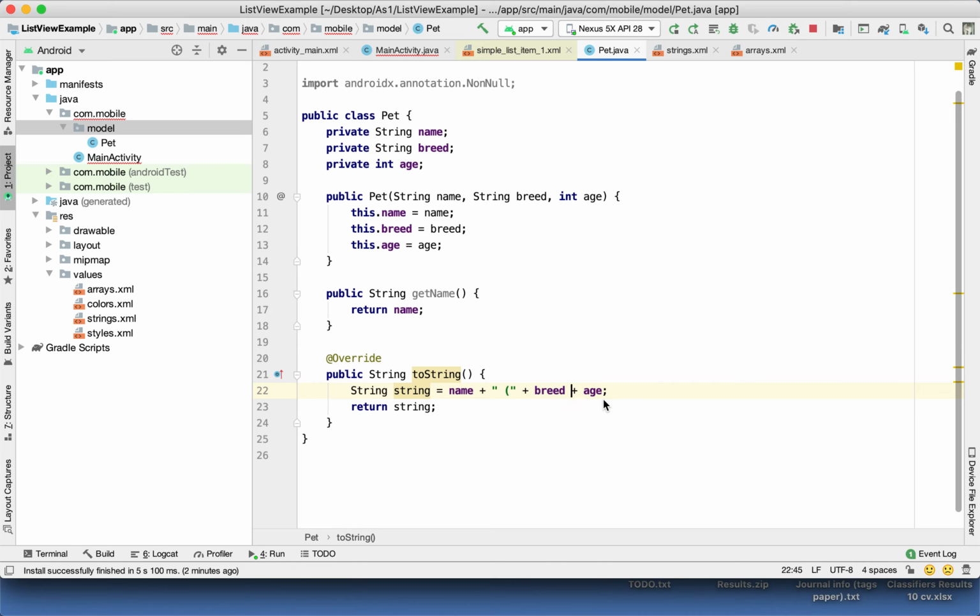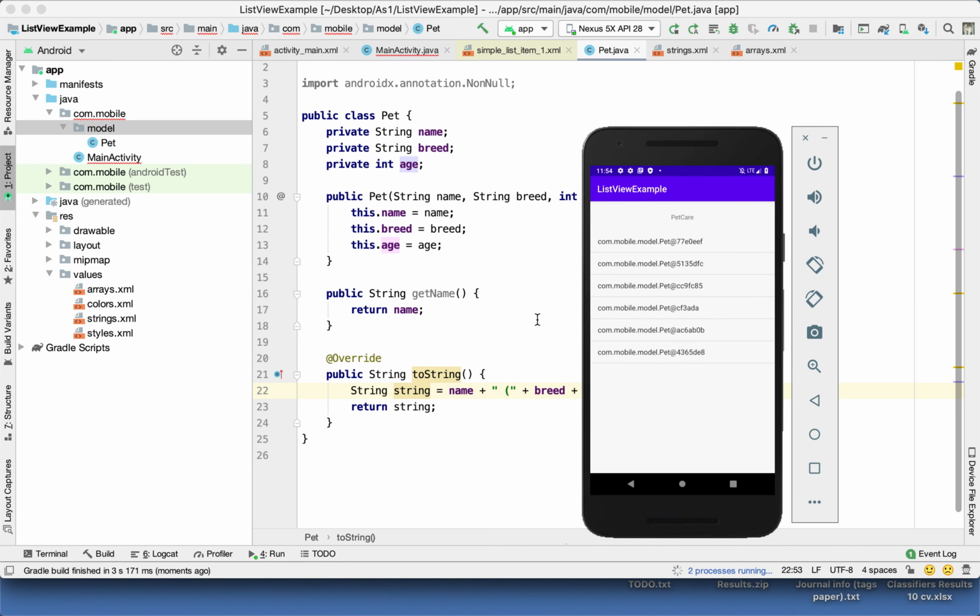I'm just doing a really simple formatting for this. So name, breed, age. This should do the automatic conversion, but if it doesn't, we will fix it later. So let's run it once again.